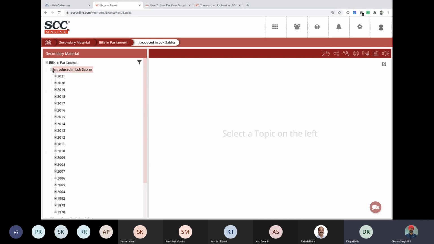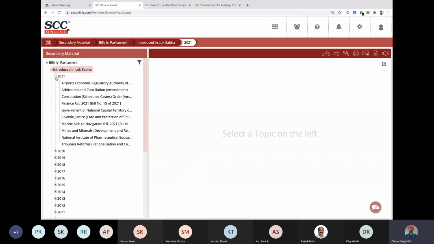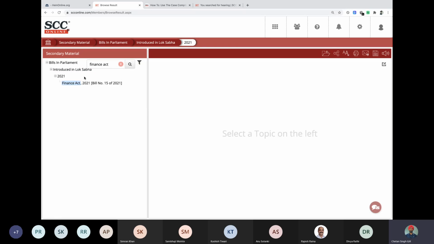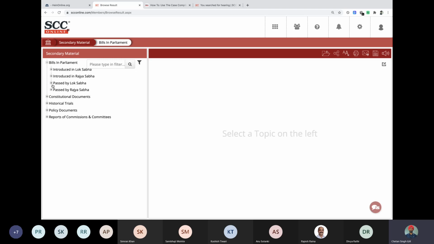Like clarifies my doubt. Yes, and this is year-wise, so there you can see, if you don't remember the name of it, you can go by this, or in case you know the name of that particular bill, you can search with this funnel option. So let's take Finance Act. So if I just write Finance, right, an act and start search, so there it is. It says in 2021, the Finance Act was there. So you can also do a search over here, or you can go with the more of a tree structure, one by one. You can open it up and then see it.